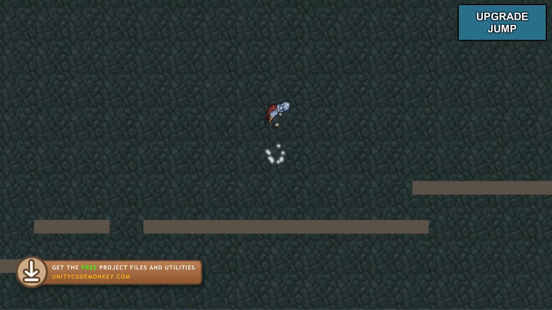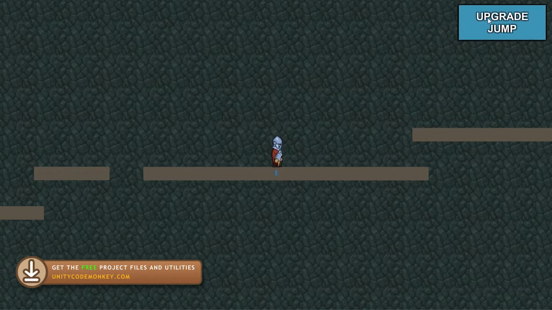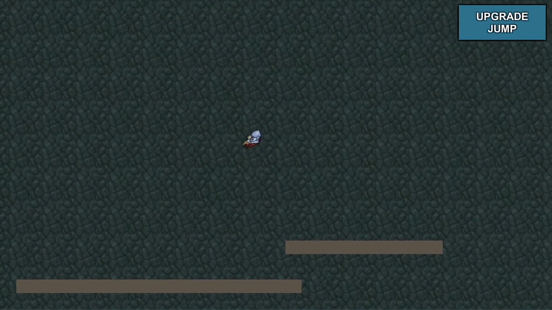So right now we have a double jump, but just by clicking this button you can see the jump counter in there. Click it and now we have two air jumps. So I can do a jump, double jump and a triple jump.